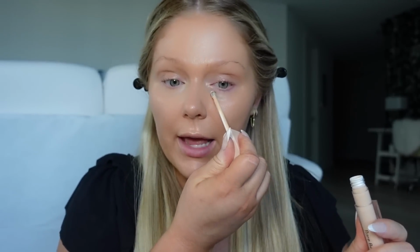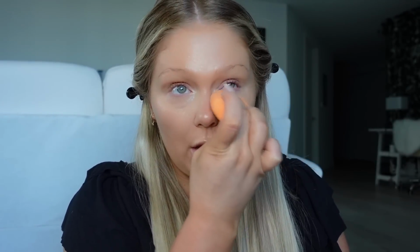So I will still use concealer, but I guess I can go in and apply it to my other eye now that we saw the before and after. But I feel like with this, I'm not gonna be scared to go in with concealer and have it turn out to be like this cakey mess, and it'll be fine. If you just wear lighter makeup, or maybe just during the week, during the day, and I'm not doing a fuller glam look, I would totally just wear this on its own.